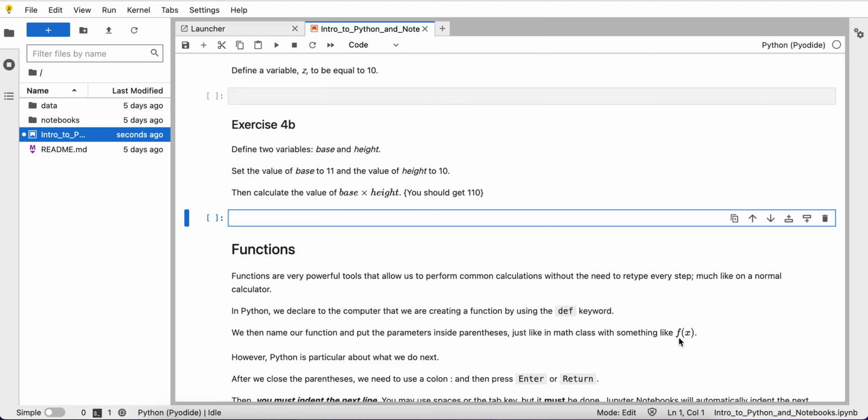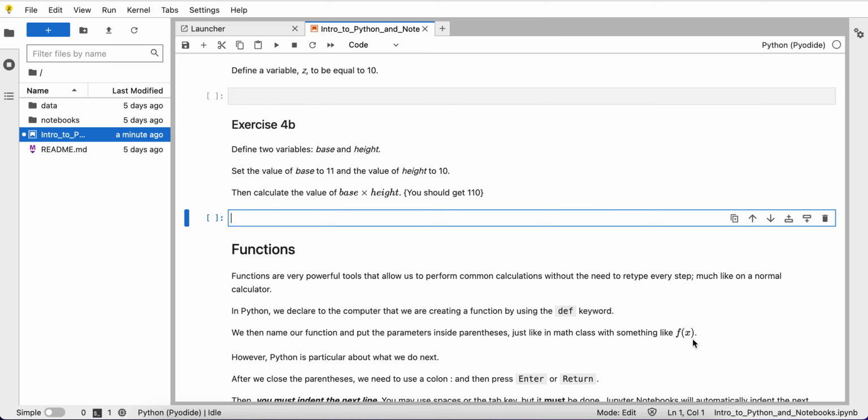So in this case, like your typical f of x that you've seen a billion times, the name of the function is f, and then the variable that we're going to use is inside parentheses, x. Now, unlike in math class where you get a lot of leeway to write stuff on your paper, Python is very particular about what we do next.